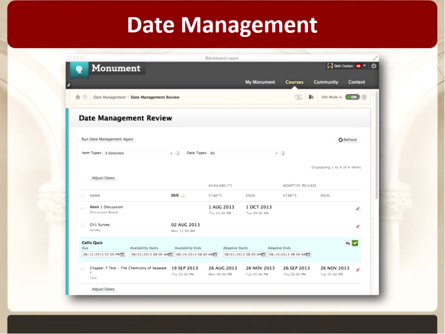And if you need to nudge them a little bit, you can do that from here instead of going into and editing every single folder and every single item. You can also see and modify all of the due dates from here as well. So yes, Jason, there's no excuse for not using due dates.